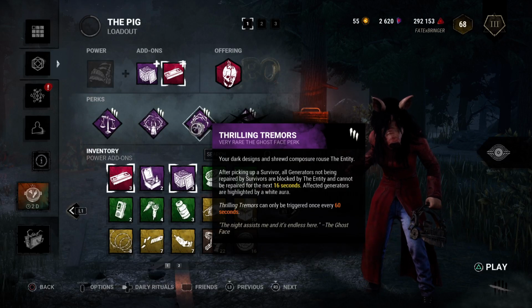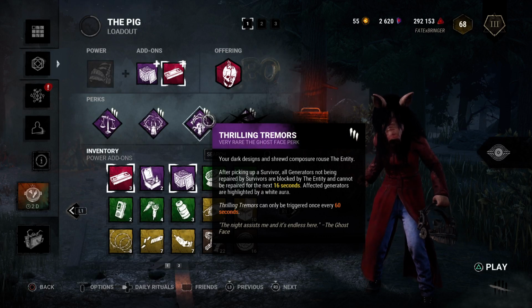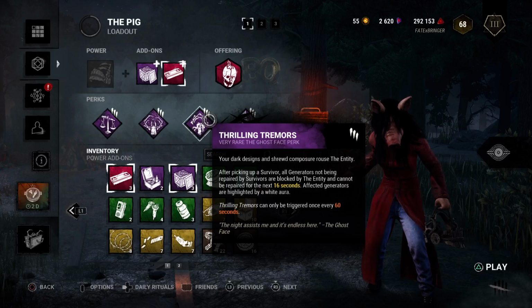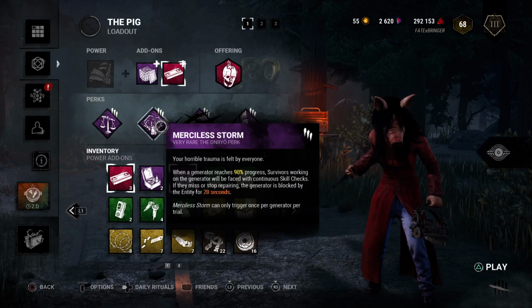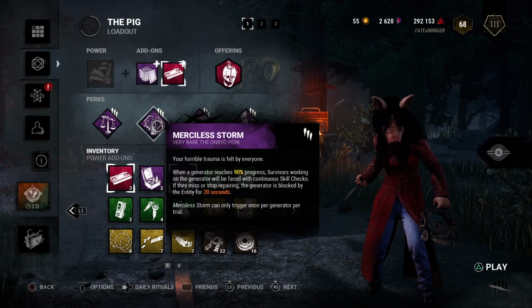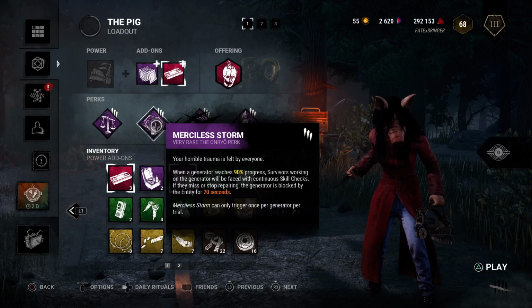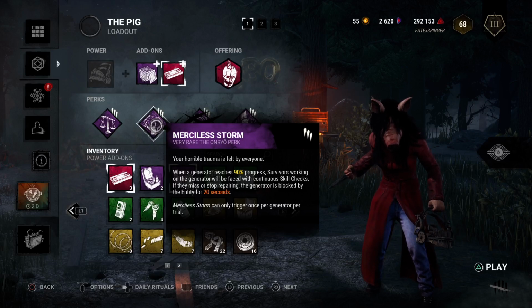We got Thrilling Tremors. Every time I pick up a survivor, all generators that are not being repaired by survivors are blocked by the Entity, cannot be repaired for the next 16 seconds. Merciless Storm, level 3. When the generator reaches 90% progress, survivors working on the generator will be faced with continuous skill checks. If they miss or stop repairing, the generator is blocked for 20 seconds.